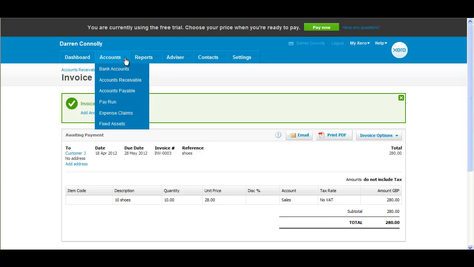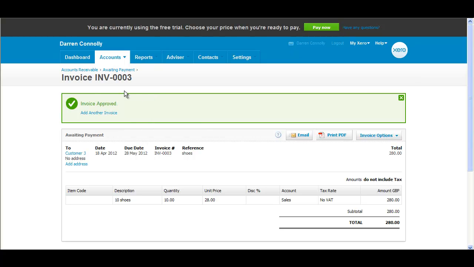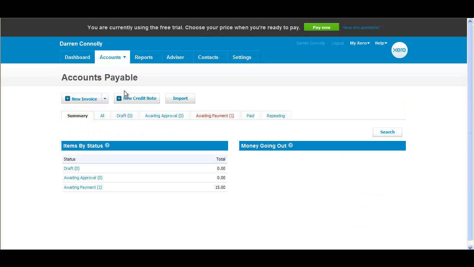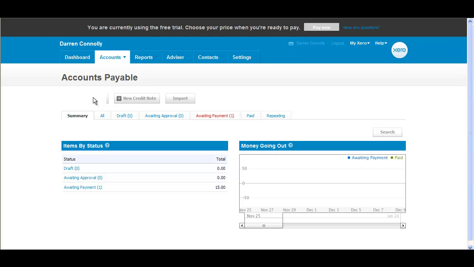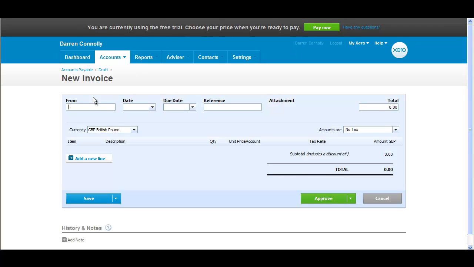I'm now going to put through a cost. And this could be any cost that you think could be suitable for your business. It doesn't have to be anything directly related to chaining gear, but just a cost that is in the right category and looks sensible is really what we're after here. So I'm going to create a new invoice from a supplier and record that transaction. It could be for absolutely anything. It could be for an overhead, or could be for a cost of sale, depending on what you happen to be wanting to record. So I'm going to go for an overhead and keep it pretty simple.